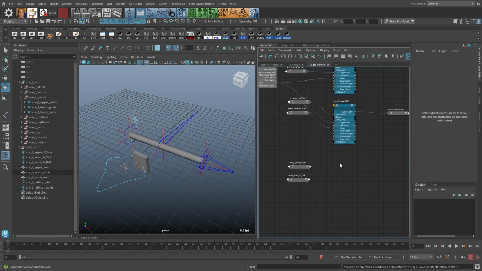And then for the hand we can do the same, so let's make another blend matrix.